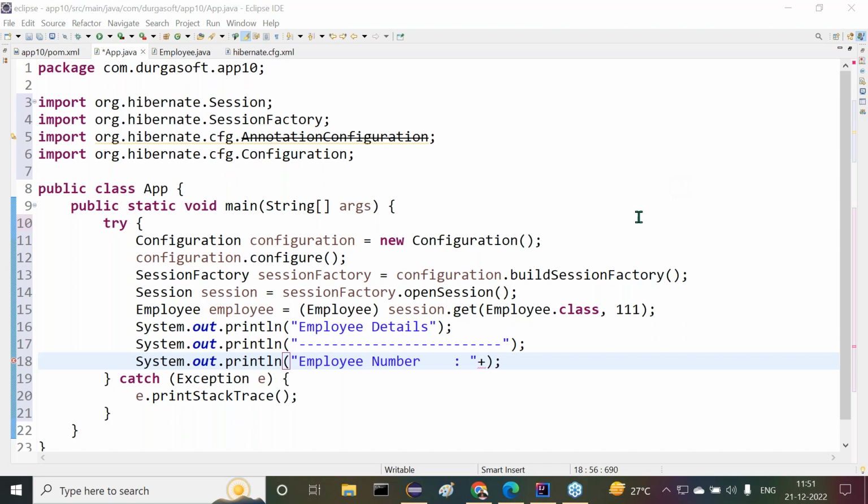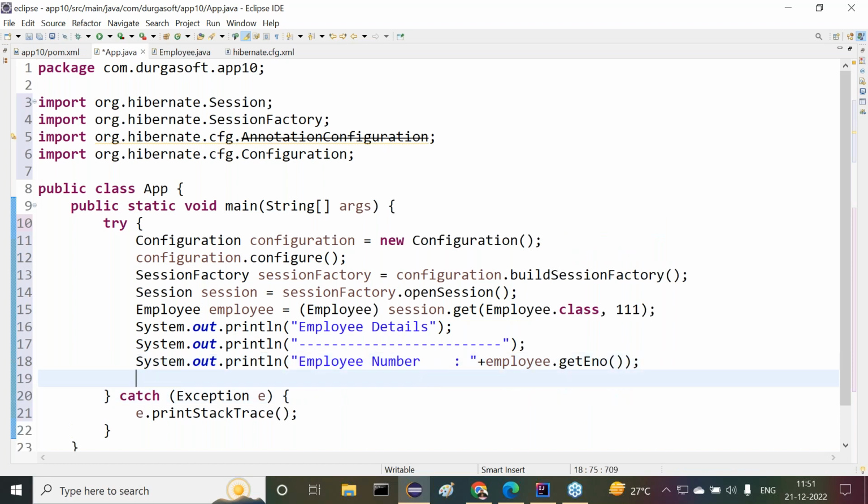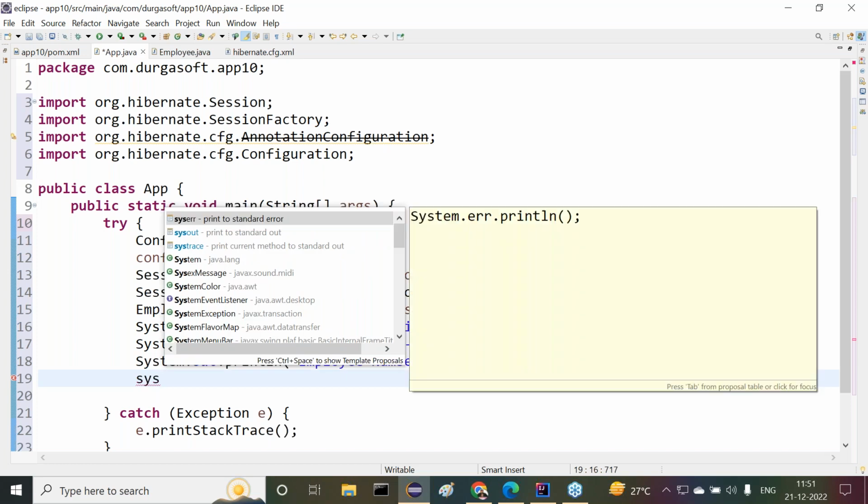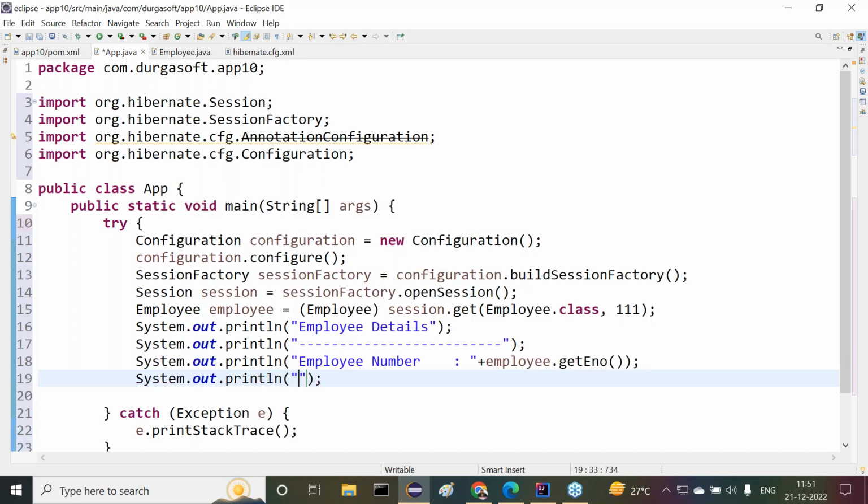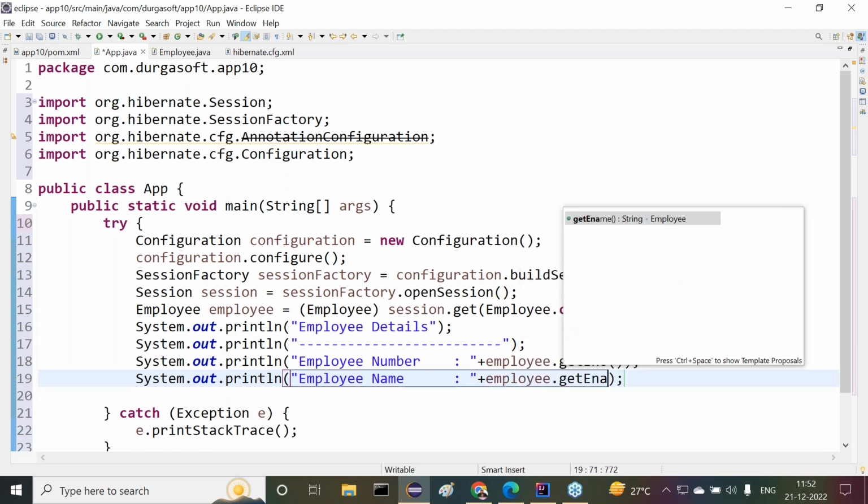Now we are able to display the details: employee dot get eno, System dot out dot println employee name plus employee dot get ename.